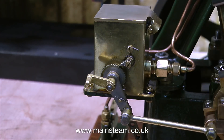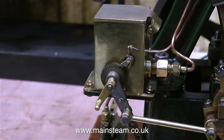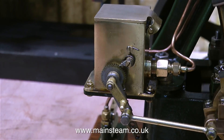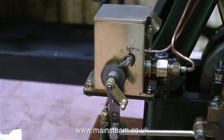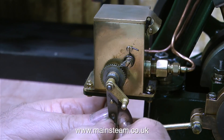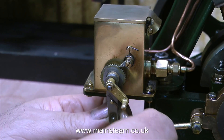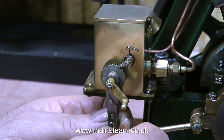In this clip you can see one solution — I've moved the position of the link from the eccentric a bit higher up on the arm on the lubricator. I drilled a total of three holes in this lubricator arm in case I needed to make any adjustments. These holes are threaded 4BA so that the driving pin — which looks like a bolt but isn't — it has a machined shaft, but the end of this shaft is threaded 4BA, goes through the hole, and then I can fasten it in place with a lock nut to stop it from working loose.